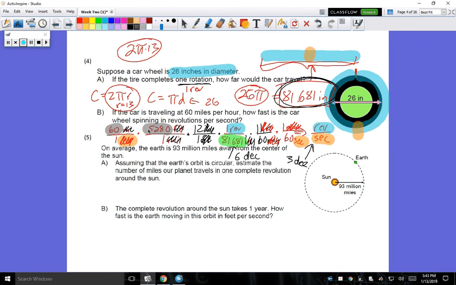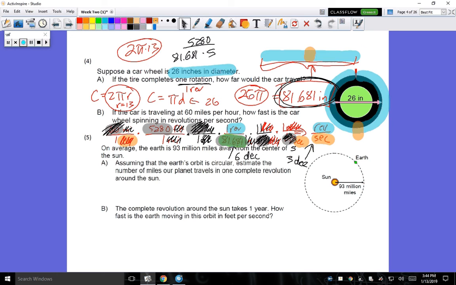Now, 60, 5,280, 12, and then the rest are ones. On the bottom, I have this that I'm going to grab from a saved answer, and then times 60 and 60. Let's save a little more time by canceling one of these 60s on the bottom with that 60 at the very beginning. If we wanted, we could even reduce this 12 with this 60, reducing it to 5 in the denominator. It's still going to give us the same answer. So right now I have 5,280 left in the numerator, and I have this 81.681 times 5 in the denominator.